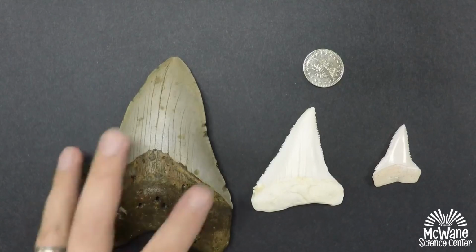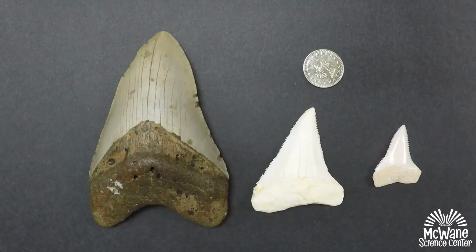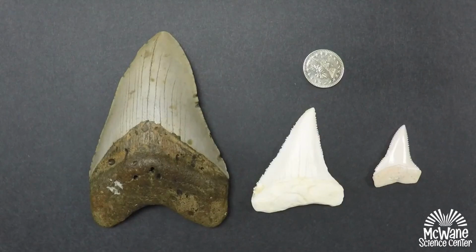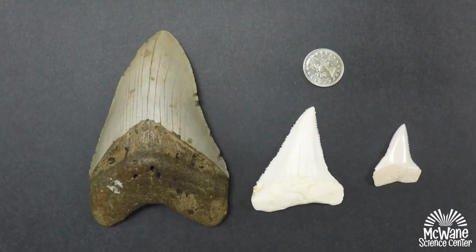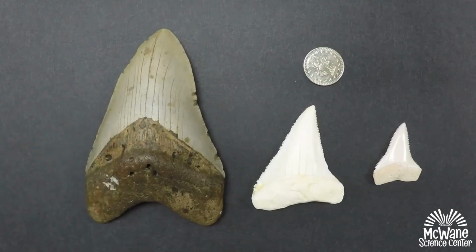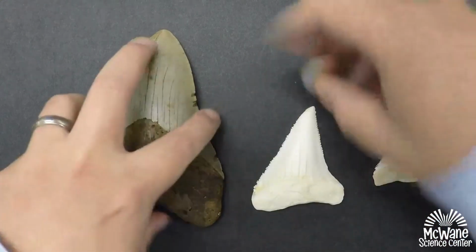With Megalodon teeth such as this one, a lot of people would like to have them. You can find them out there. You can buy them on the internet. You can see them in gift shops, but they are ridiculously expensive. One this size, which is about a 6-inch one, I've seen them up to 8 inches tall. They can sell for hundreds and hundreds of dollars. So although Megalodon teeth such as this one are really out of the price range for most people, if you go to gift shops, you can actually find a relative of the Megalodon that is very inexpensive.